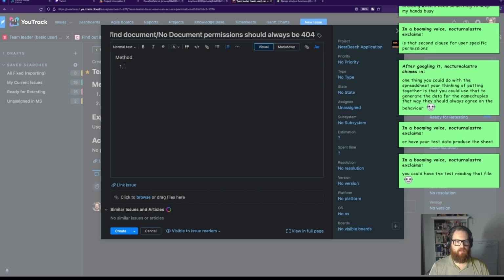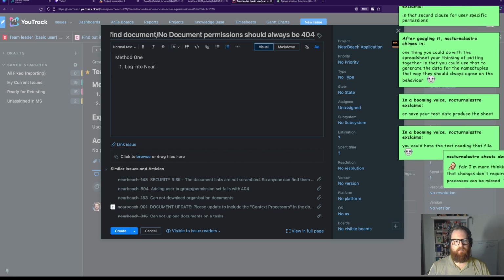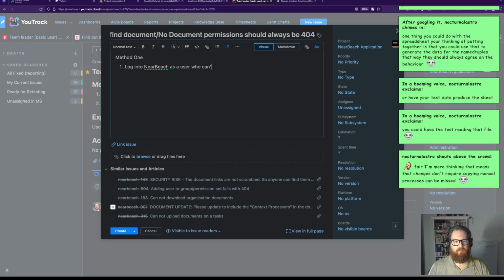So method one, I should point out. Method one, log into NearBeach as a user who can't access a certain document and try to go to that document. Method two, log into NearBeach as a user and try to go to a random private document link that does not exist.